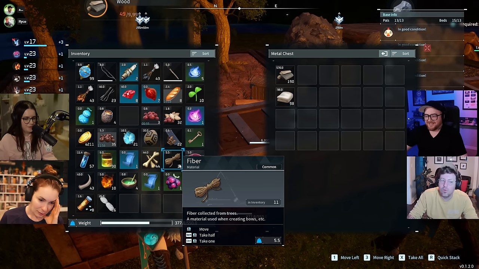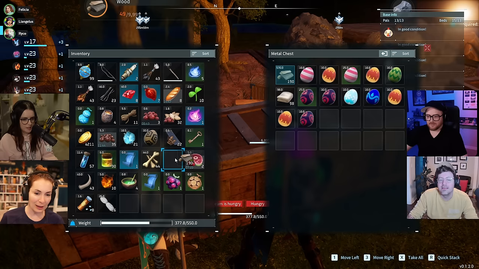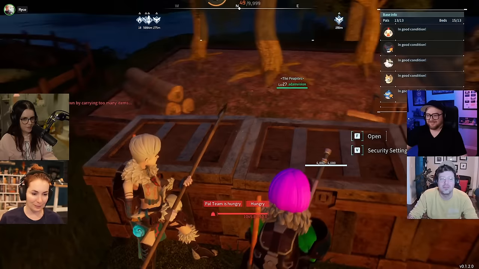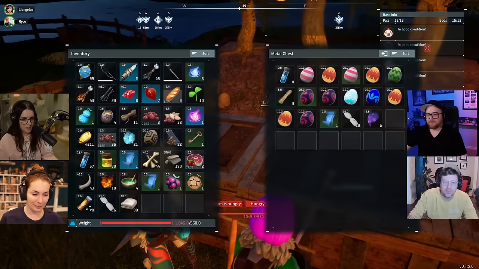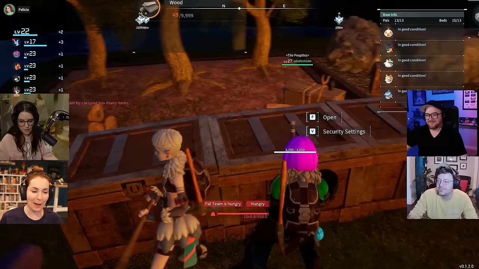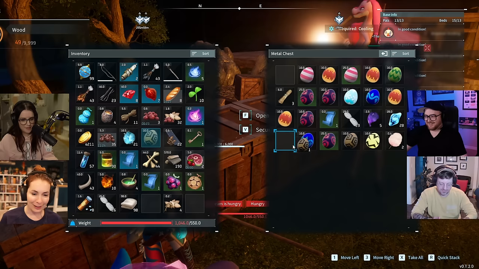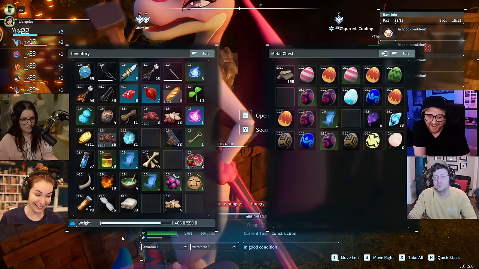Wait, how is there nothing in this chest? I just cleaned out two chests. Oh, what are you doing? There's a shit ton of leather. Guys, all the pals, it's gonna happen. Pals, when they gather items, just put them into whatever box they want. Yeah, that's why I was like, we gotta buff them. They'll always be messed up. Now I'm carrying so much. Why are you putting something that's not an egg in here? There's pal fluid everywhere. And there's leather everywhere. Somebody milked the pals. Pal fluid everywhere.